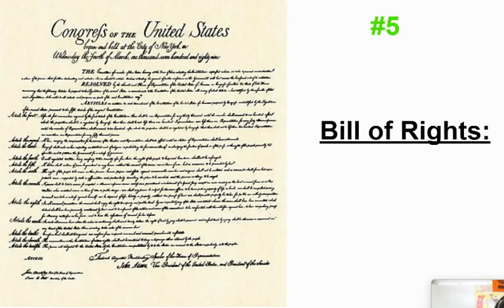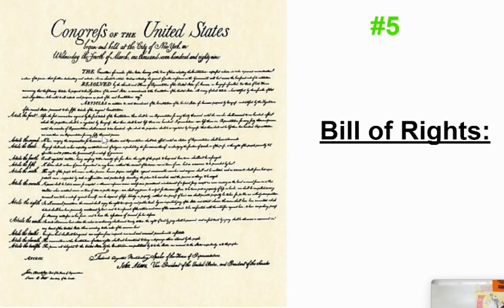A Bill of Rights. The Bill of Rights is the first time you see it in any document, and it is the part of the Constitution that says, look, we're going to make these 10 amendments to the Constitution, and what they're going to say is that the people actually are being protected from their own government, that these rights cannot be taken away by the government. And it was absolutely amazing that you have this part of the founding document of the government of the United States that says that people are born with rights.